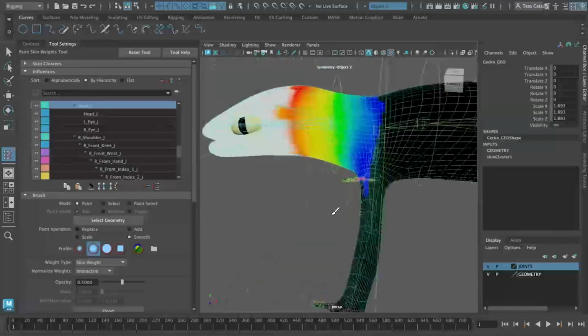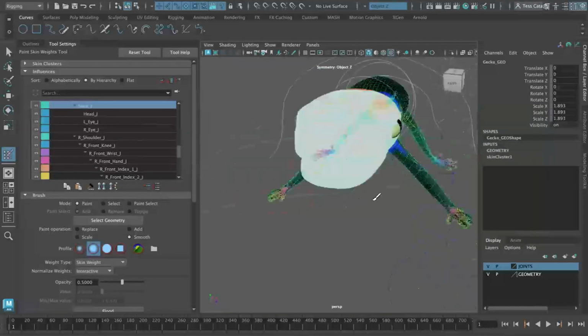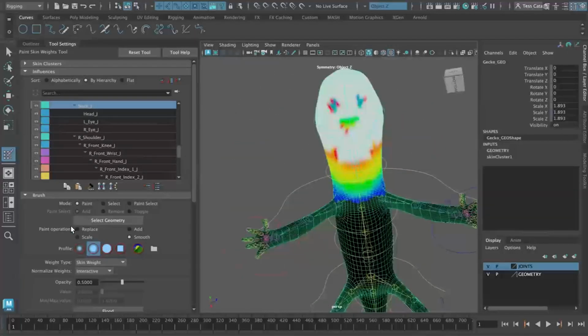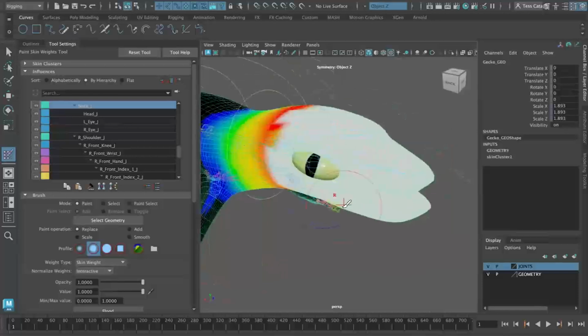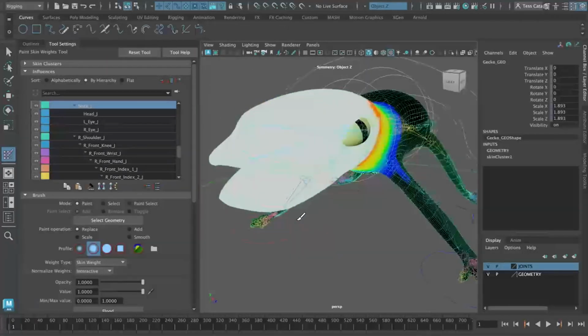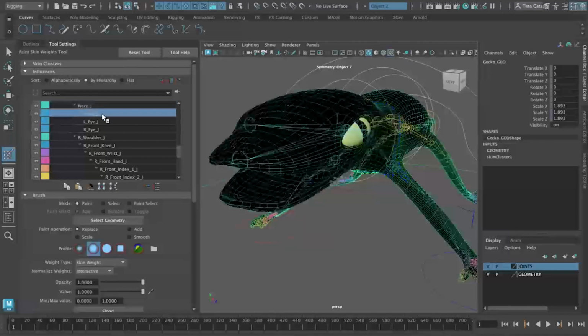The neck here, right? And the neck is controlling all of the face. So we really want to paint with a value of opacity of 1 and a value of 1 for that neck joint, every component or every vertex here in the head, because the neck is going to control the entire head. So when we go to animate the head, we're going to use something called blend shape. So let me show you what that looks like now. The head doesn't have any, the head bone is just this end bone here as an extension of the neck.